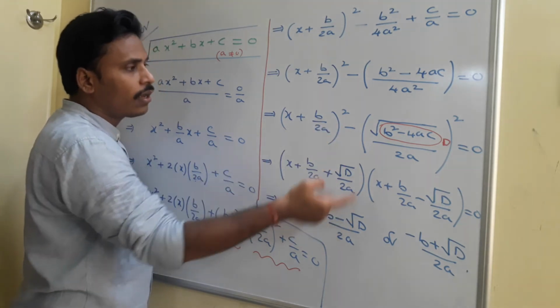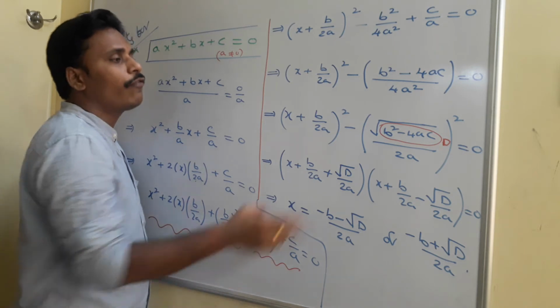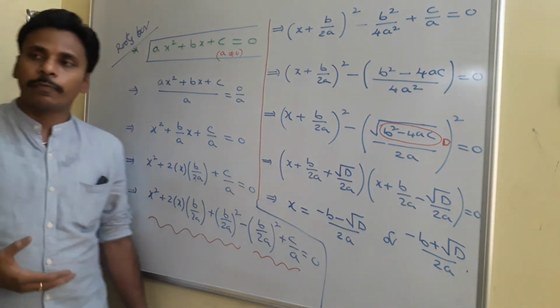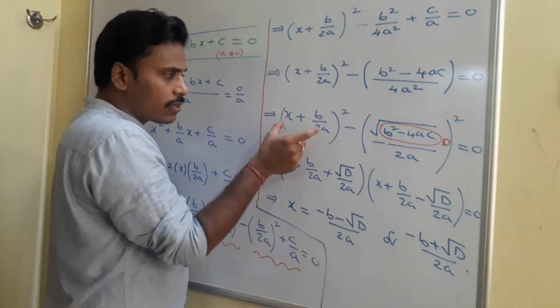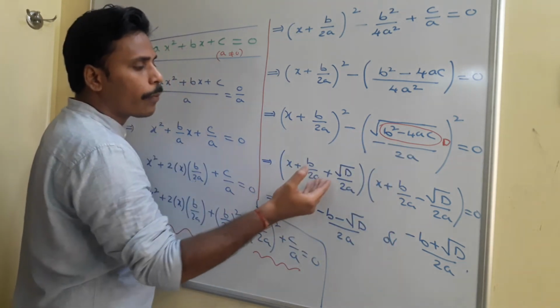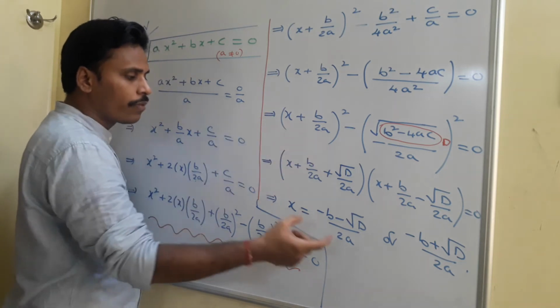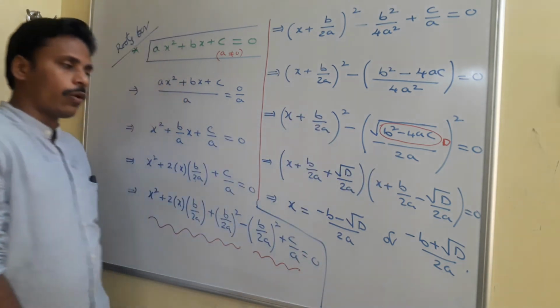But to move further, I am just taking this b square minus 4ac as some d. If it is d, I have again a chance to utilize the x plus y into x minus y, x square minus y square formula. With that, see, sum of these two into first one minus second one. If the product is 0, if either of those two is 0, if this is 0, x is this particular value, or if that is 0, your x is this particular value.